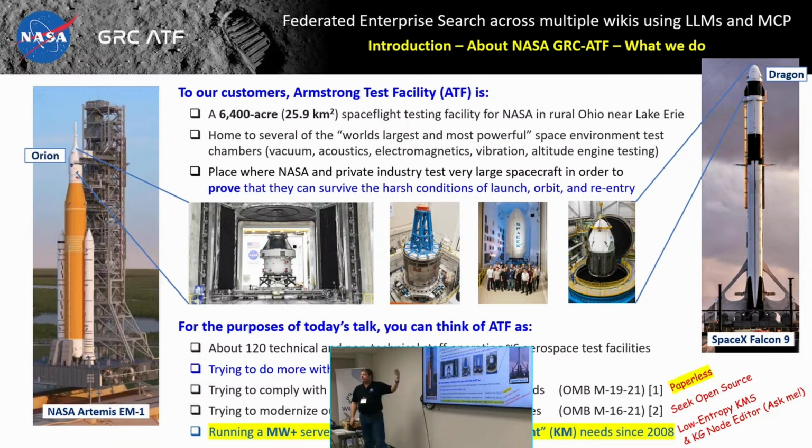And our facility has historically used older tools we're trying to modernize. And so the MediaWiki gets introduced into this story by the fact that we're trying to do more with less. We're trying to be more efficient. We're trying to digitally transform, get away from the use of paper. We're trying to modernize our methods according to best practices. And we've been running a semantic MediaWiki application since around 2008, and it's building up more and more uses, and I'll tell you a little bit about that.